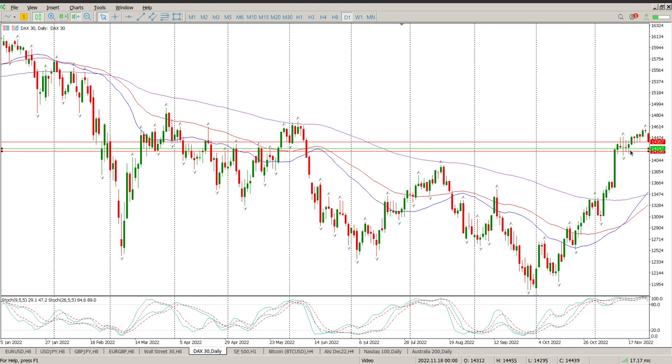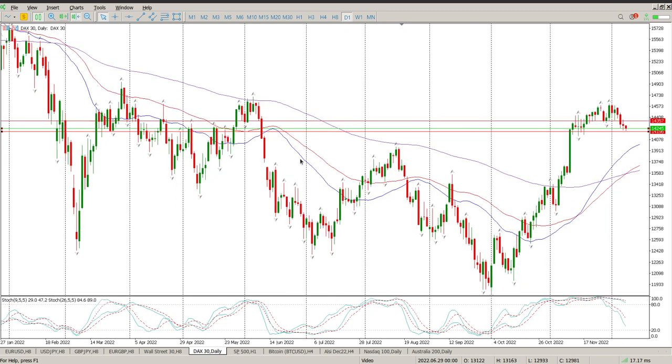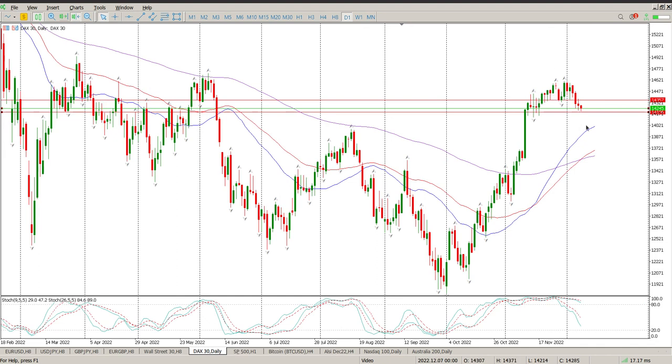We've got this zone where you can look to the left. You can see there's been a lot of buyers coming in off that. We've tried to find support there. We've also tried to find resistance there, but we've got above it. Now we're sort of hovering inside this zone.